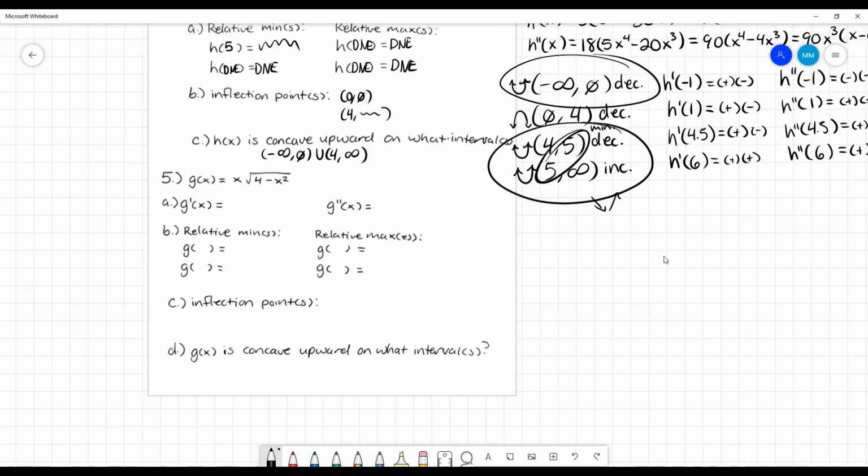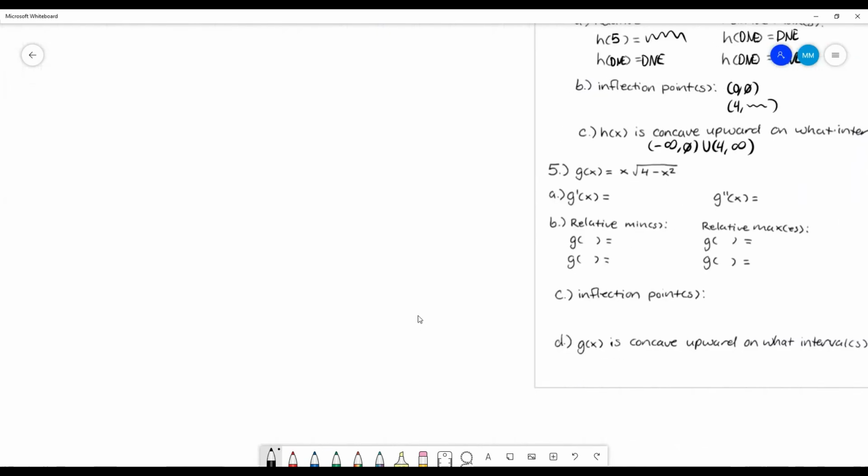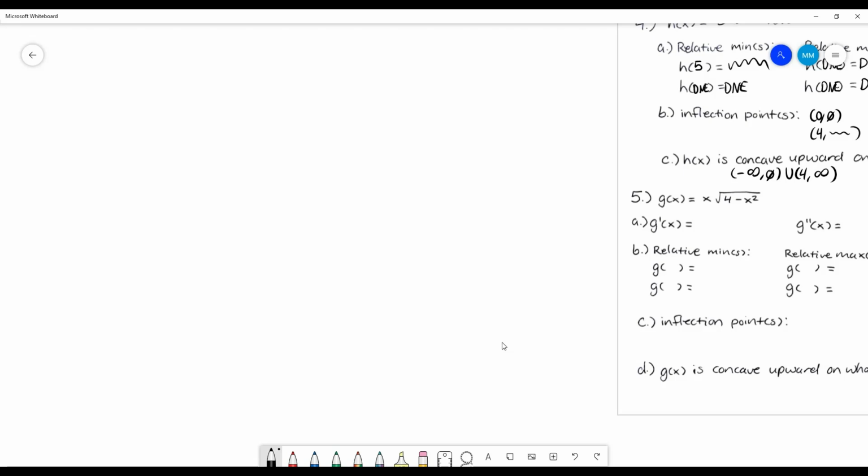Okay. And now for our last one, this is going to be painful. So again, we don't have to worry about whether it's even or odd because we're not asking about that axis of symmetry. But I'm just coming over here to give us lots of space because I know that this is going to be long. So in this case, we have to use both our product rule and our chain rule.